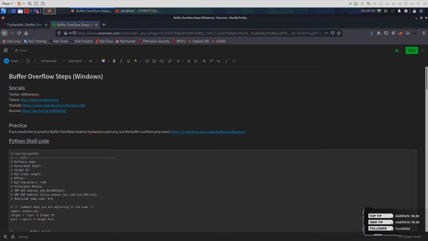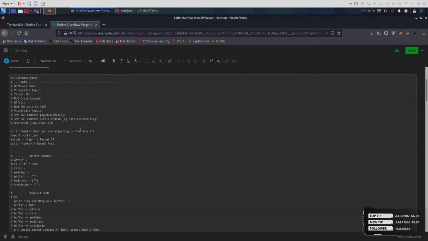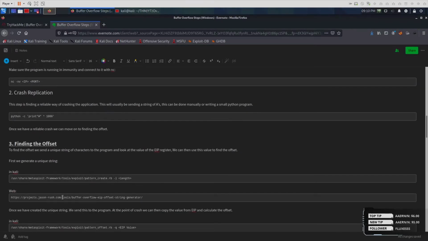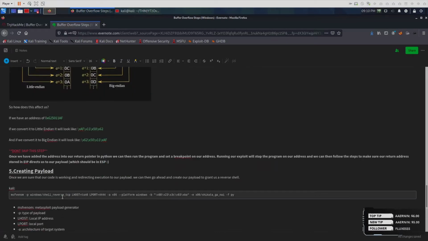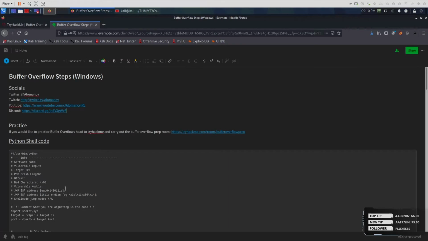Hey guys, so today we are gonna take a look at buffer overflows in Windows. This is mainly prep for OSCP to help some of my friends out. They asked me to put a guide together, so I wanted to share this guide with the rest of the world. So I've created a document of a guide with some Python shell code, and then a bunch of steps to carry out to basically get all the way through a buffer overflow. And we are going to go through that today, and hopefully it'll all work.